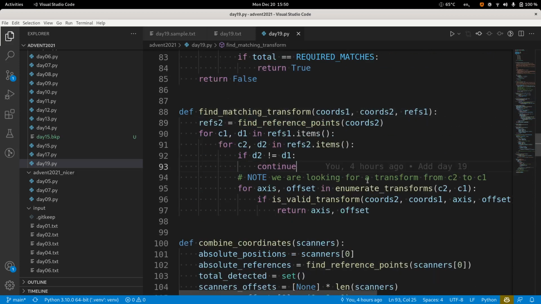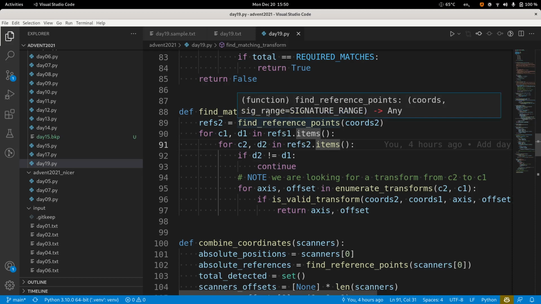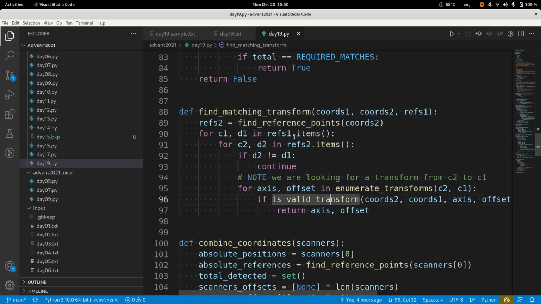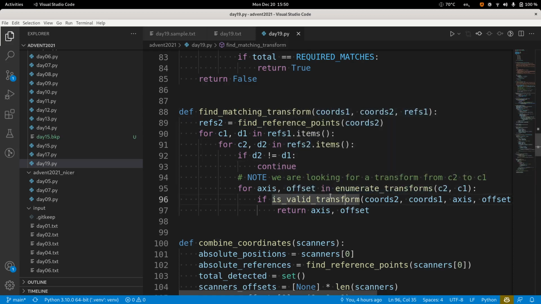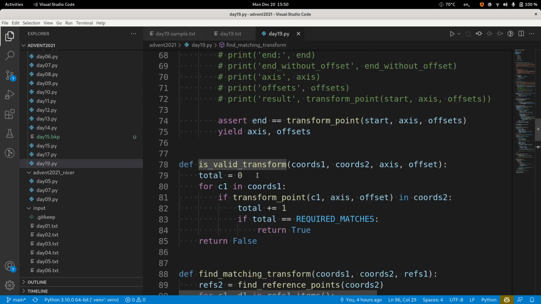It is simply a helper that goes through all the points in between one coordinate and the other, and checks whether I find a valid transformation. A valid transformation is one that finds at least 12 points that have the same coordinates.